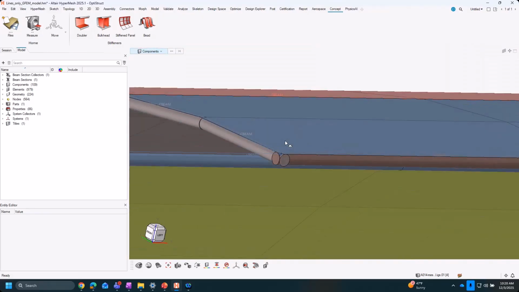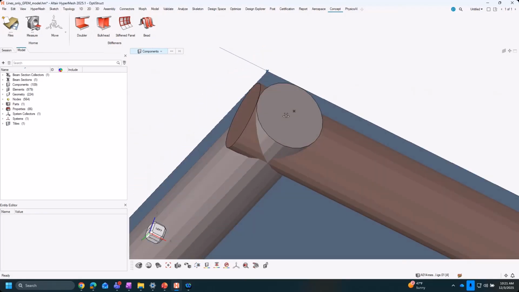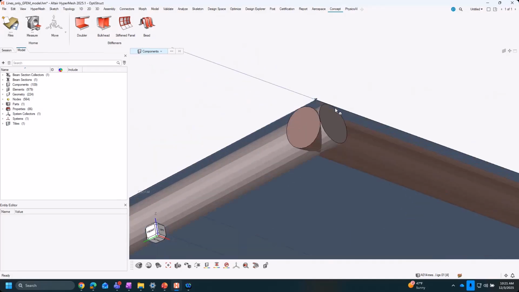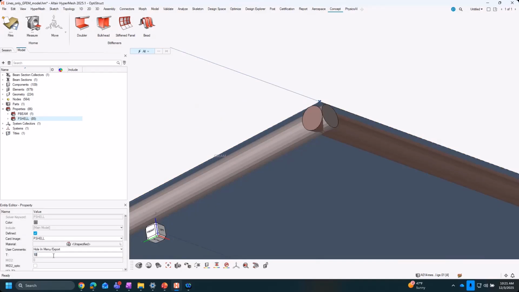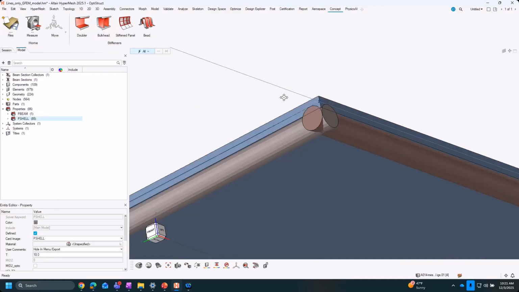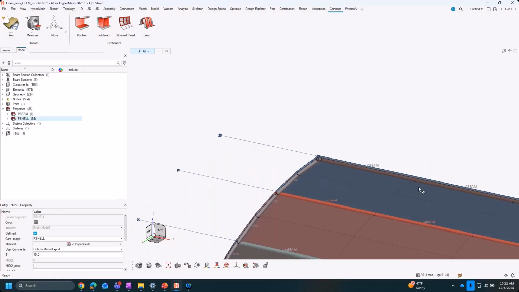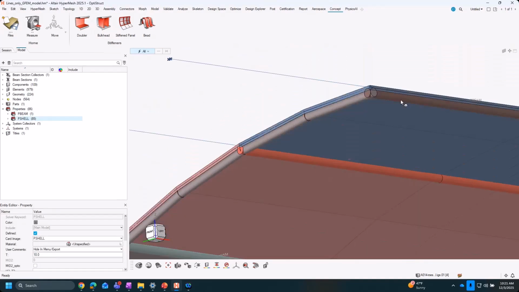We can see, oh, and one thing I've noticed, and I did that kind of quickly, but if you come down here and turn on your element handle visualization, you can turn on a detailed or 3D representation of your beam sections and your shell thicknesses, respectively. So that's what I turned on. So we can see those rods that I created. And this is something I've noticed, at least in this version, is sometimes it won't immediately visualize the shell thicknesses, but if you just go into your PSHELL, go down to your thickness and just hit enter, there you go. It turns on that visualization. So yeah, just a weird little thing with this version. But so now I can see my visualization of my beams and my shell thicknesses.